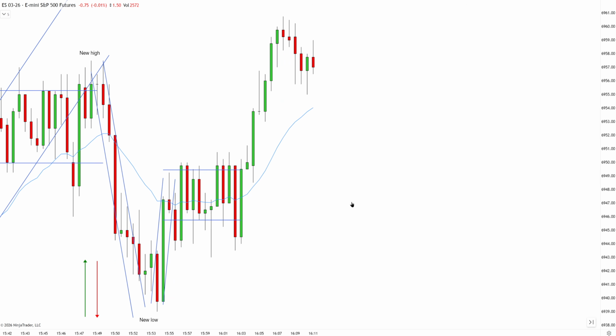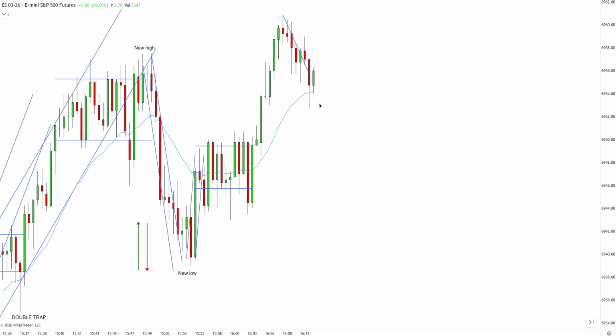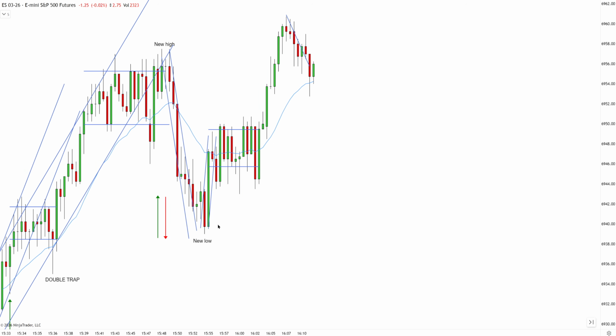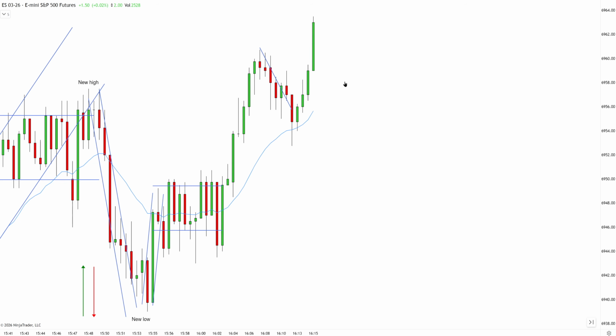Market eventually continued to trade higher. We have a second entry long, but it's an inside bar, so we can't really take it, and the bias is not clear. We have some wider channel potentially, but it's not fully confirmed. So even if we have a second entry long without an inside bar, it's very hard to take it.